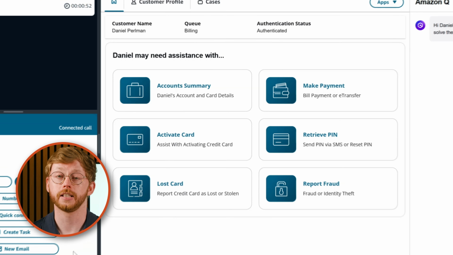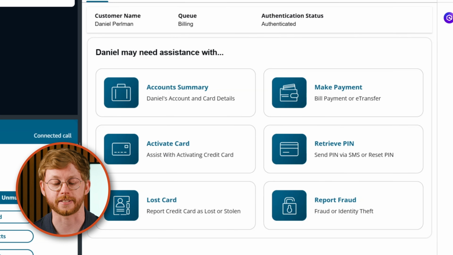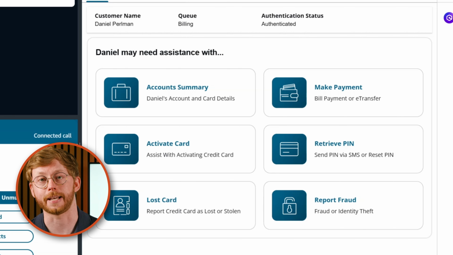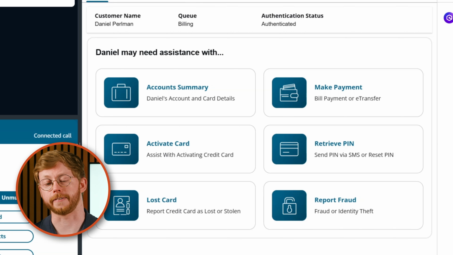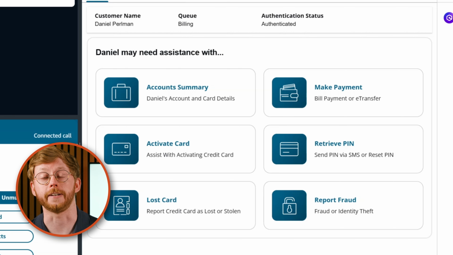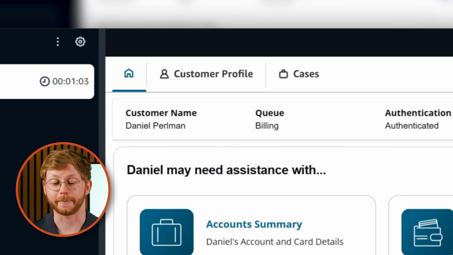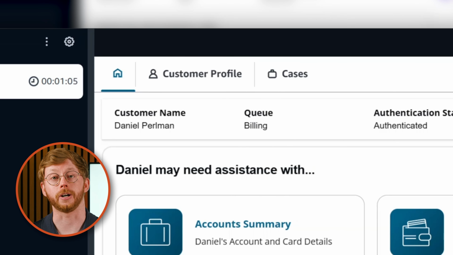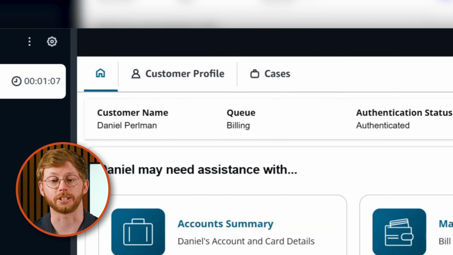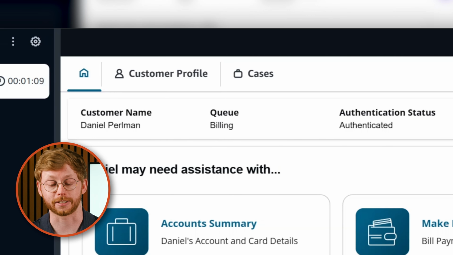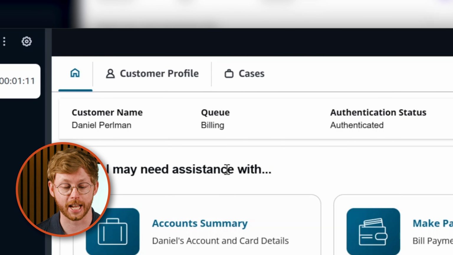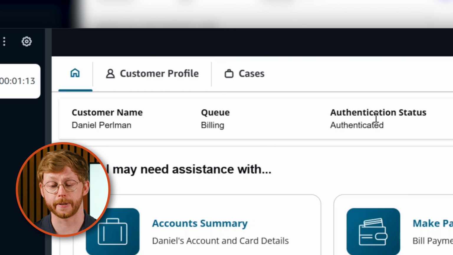But in the center and on the right-hand side here is now where all of these agent productivity tools have populated. The first thing you'll notice is that my homepage has updated to a step-by-step guide. Now, these guides have a lot of different flavors to them, and you can present a lot of different information to your agents. Up at the top, I have an attribute bar, which is showing some of the collected attributes from the contact so far. For instance, I know the customer's name, I know what queue they came in on, and I know that they authenticated during the self-service portion of this interaction.